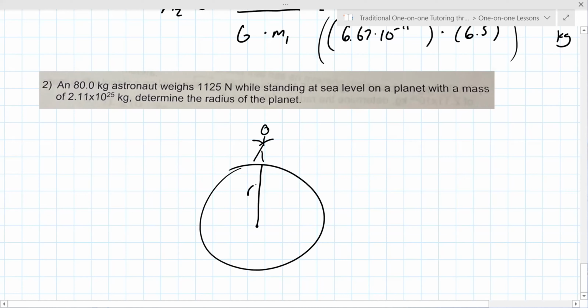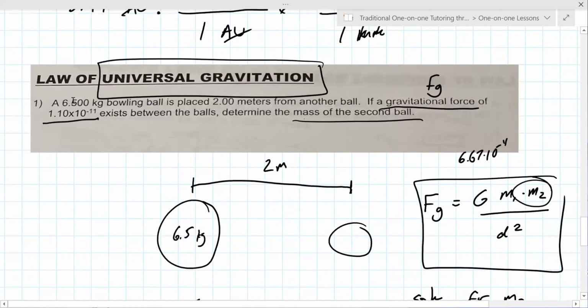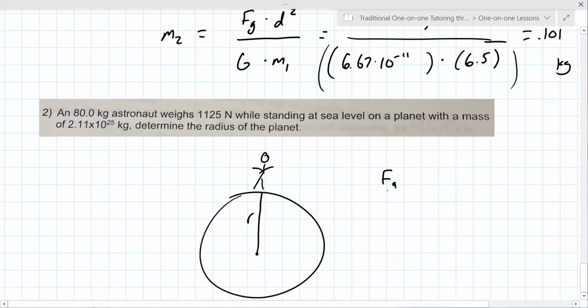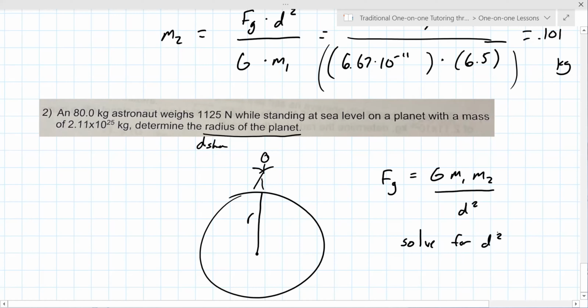Now it's helpful that you know that you're in this universal gravitation worksheet, because that tells you the equation. It tells you, okay, force of gravity is G m1 m2 over distance squared. This time the problem wants the radius of the planet. Radius and distance are kind of similar. So what I would like you to try to do here is solve for d squared, this down here on the bottom. See if you can do that on your own. I'll definitely help, but just give yourself a moment.